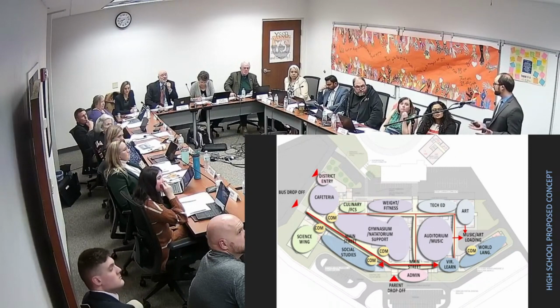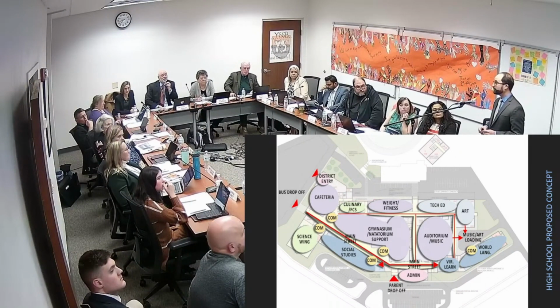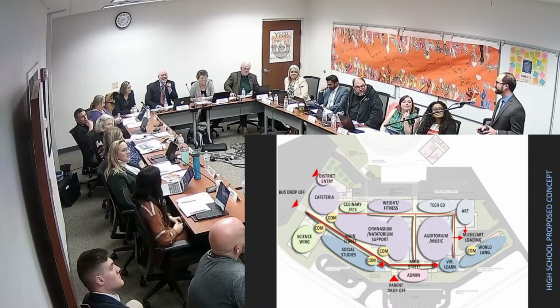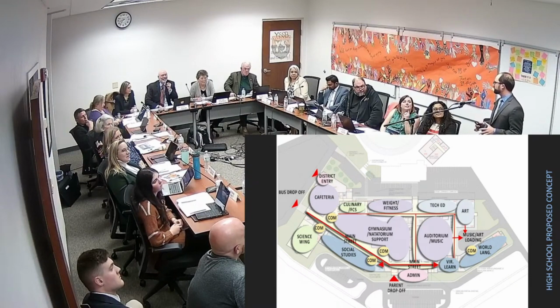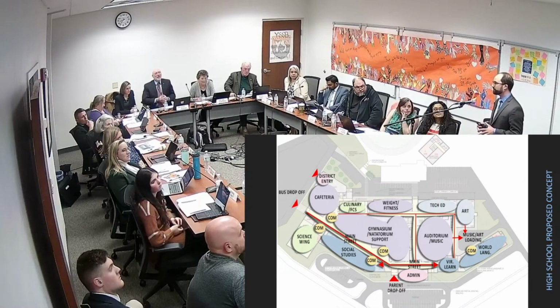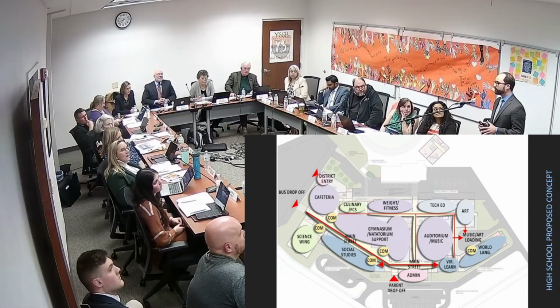Some of you were in the room here when the third option for the high school was shared that wasn't actually intended to be shared. It was an option that demolished one of the classroom wings entirely and created a new Main Street circulation on the, I guess, the south side of the campus, close to the parking lot. We looked at that and we kind of dusted it off when we started this approach again.